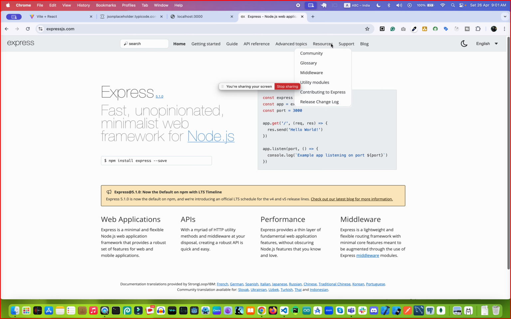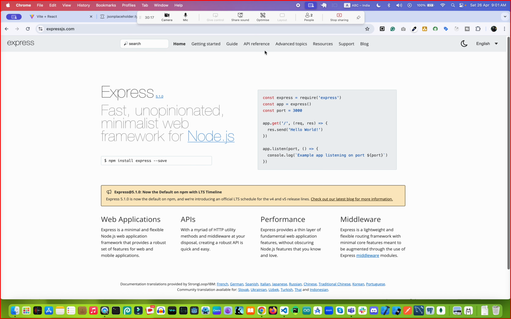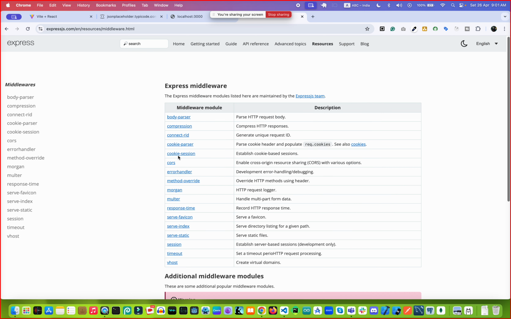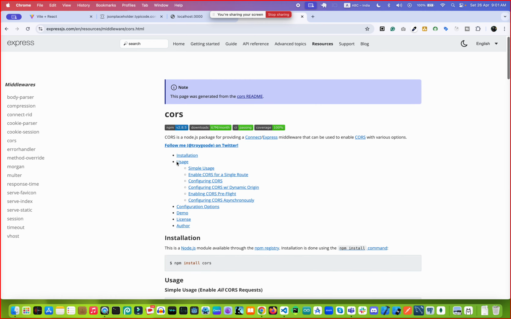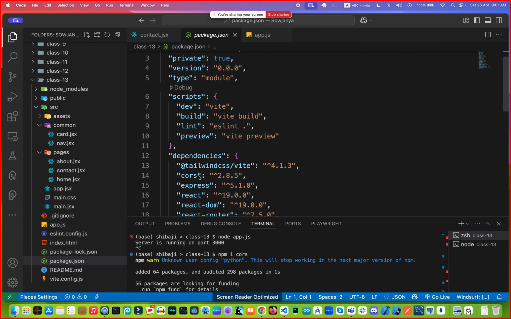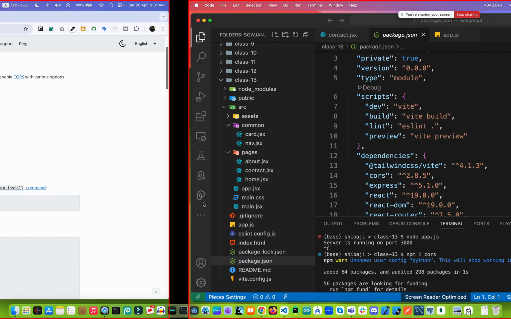this is actually the official site of the Express module. Some middleware is required, that is CORS. I think these particular things are required. So CORS, okay.